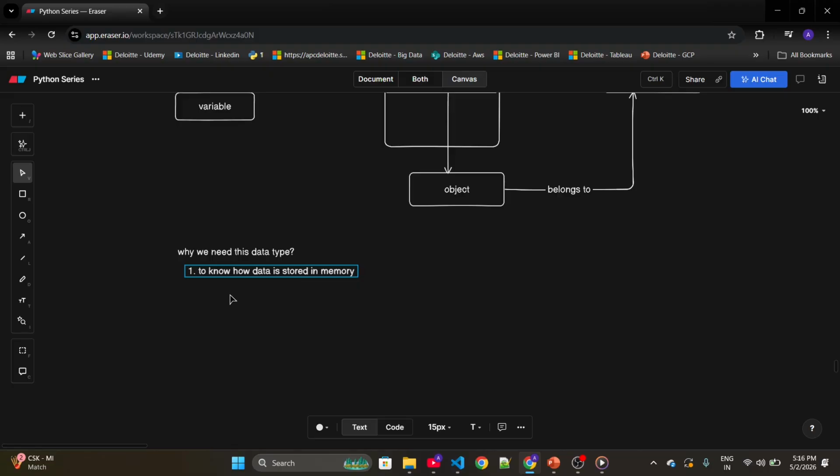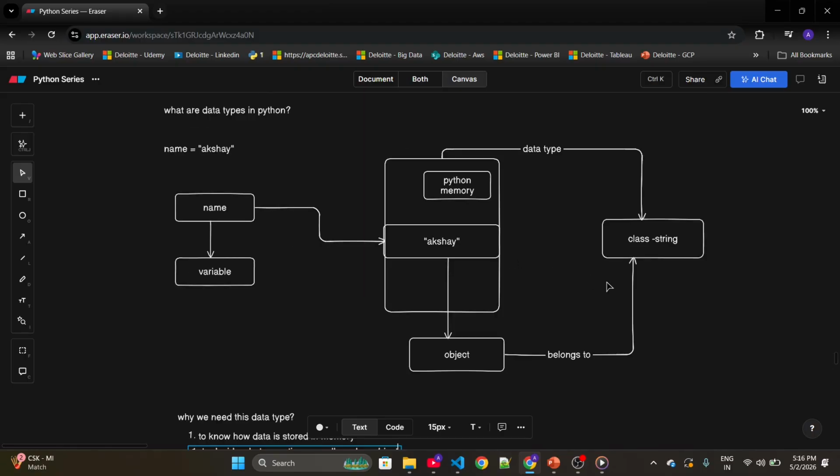The second use of data types is to decide what operations are allowed on an object. Every data type has some methods associated with it, which decide what operations are allowed on that data type. What are these methods exactly?